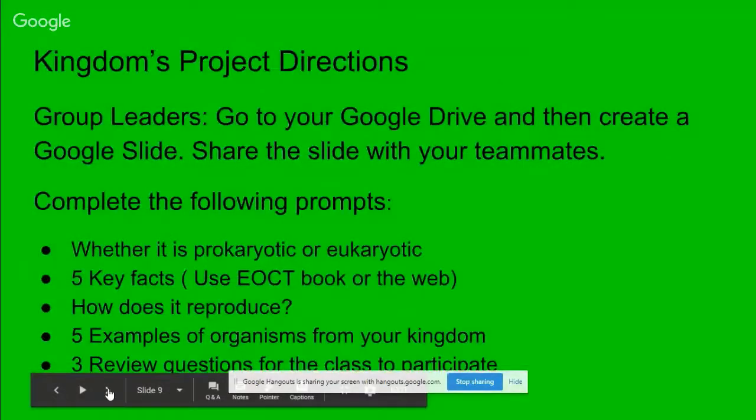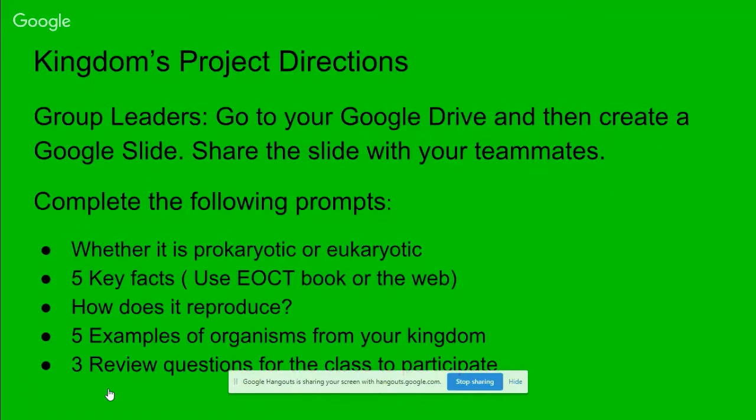All right, so your project is going to be on the kingdoms, okay? So just like we did before, you're going to select group leaders, okay? And those group leaders are going to go to Google Drive and then create a Google slide. You're going to share that slide with your teammates, okay? So this is your kingdoms project.